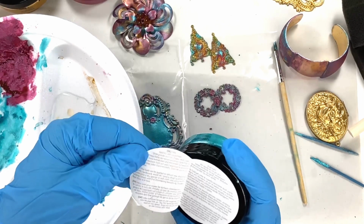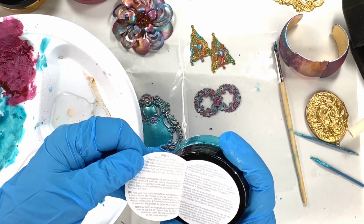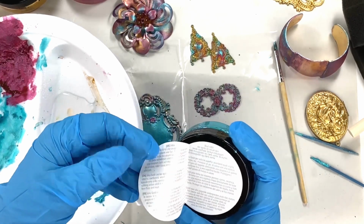Okay. This Inka Gold can be applied to almost any absorbent surface: ceramic, cardboard, wood, and so on. I'm sorry, you can put it on metal too, and it's not absorbent. It works great on metal. I've been doing it for years, so tried and true.